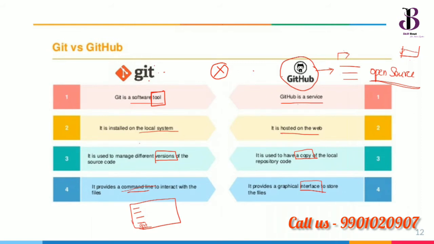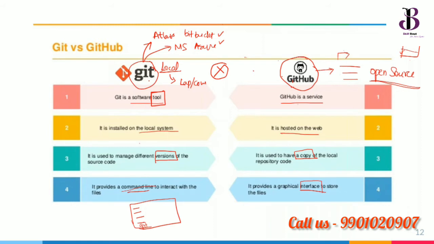Just remember, you can use Git without GitHub also. Git is simply a local tool. Local means it is installed in your system, in your laptop or computer, right? It is a local tool. There are other service providers like GitHub. There is something called Atlassian Bitbucket, right? Then Microsoft has one more thing called Azure. I think these are all paid. This GitHub is a free version, right?